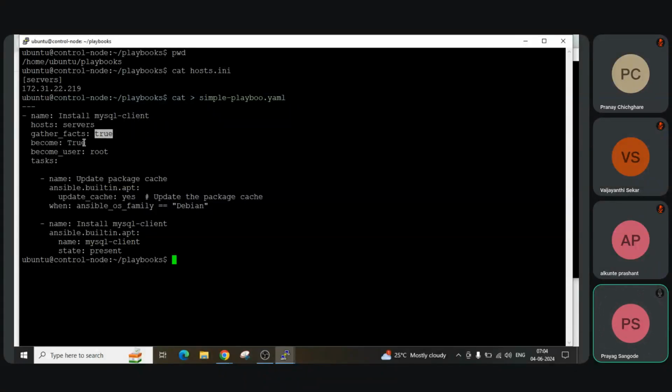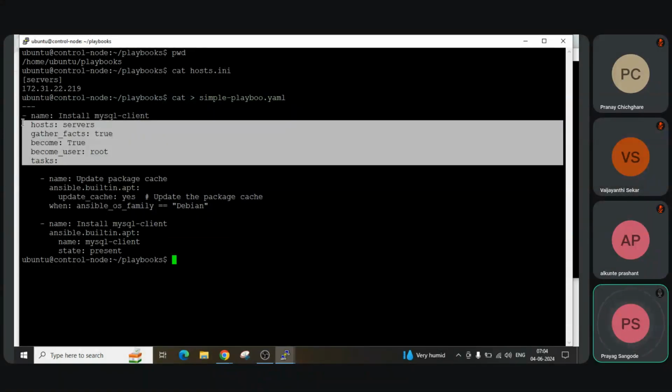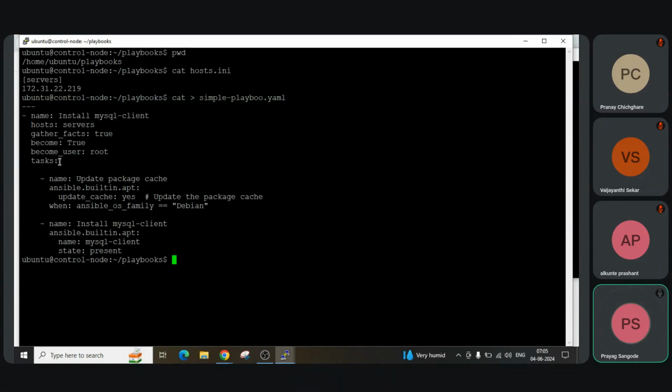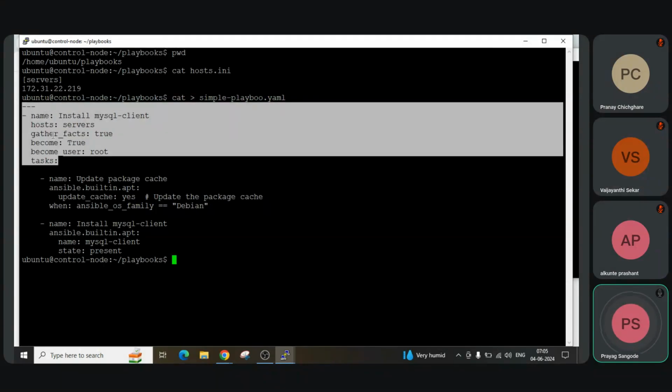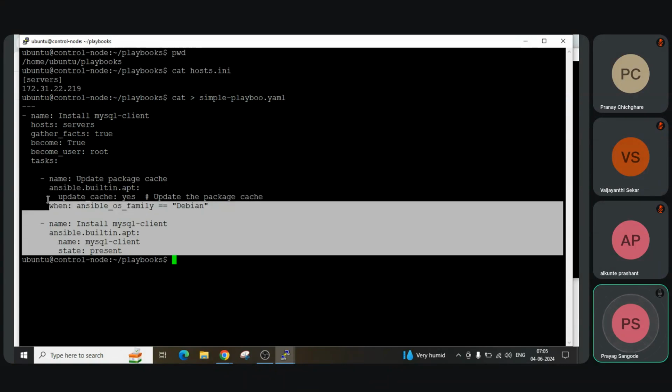And if you see, earlier on the command line we used become, hyphen hyphen become. Similarly, in the playbook we have to say become true, and it should become root, become as root. So these two lines are important. In every playbook, all these four or five lines are mandatory. Just remember this one. You should copy it somewhere and keep it handy every time you write a playbook. This will be common in all or most of our scripts. The only thing which will change is the tasks below.